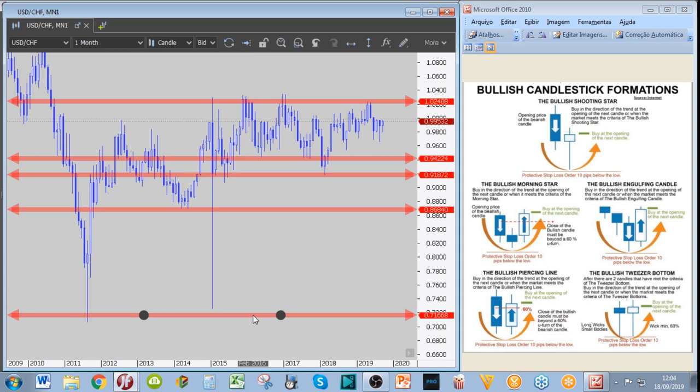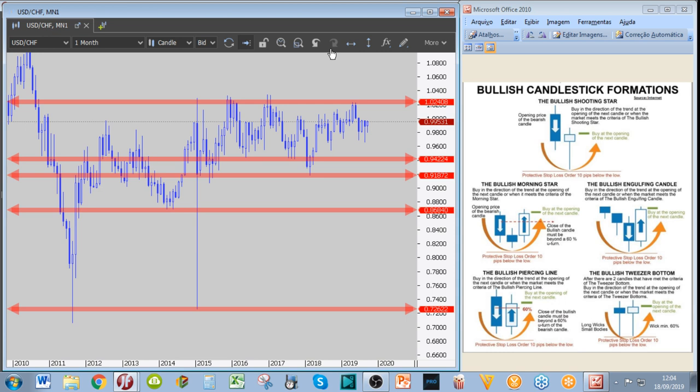But in the last few months and years, what we are seeing is the market bouncing between those two, support and resistance, support and resistance, support and resistance. It's my favorite currency. Tell me, Max, are you short or are you long? Everybody, should we go short or should we go long? What do you think?